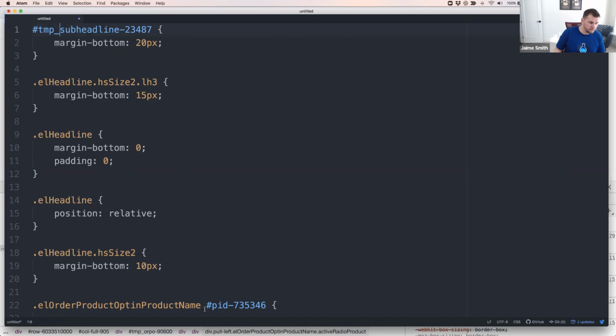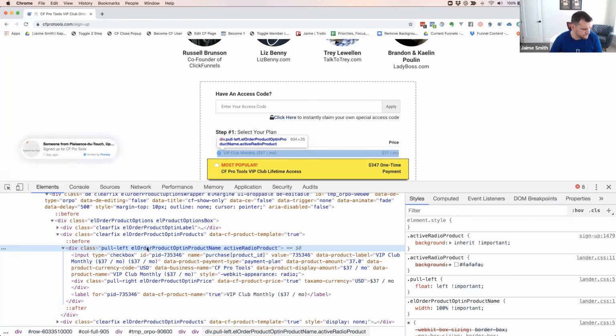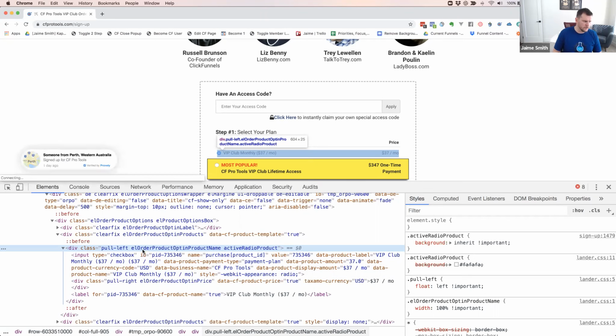And you can actually combine these things. So if you need to get really specific, and again, this is just general CSS. Some of these things you may not use with ClickFunnels, but they're good to know in case you have a specific use case. You may find a specific use case for it in ClickFunnels, or you may be trying to write custom CSS for some other platform, where you do have the opportunity to use some of these combinations of classes and attributes and IDs to get very specific on the element that you're trying to style.